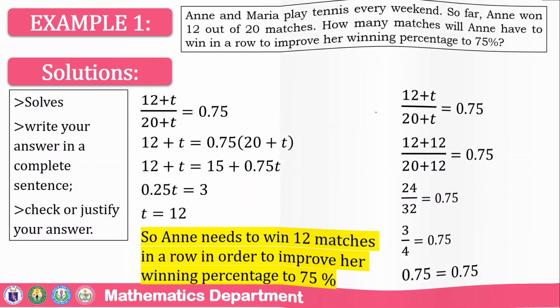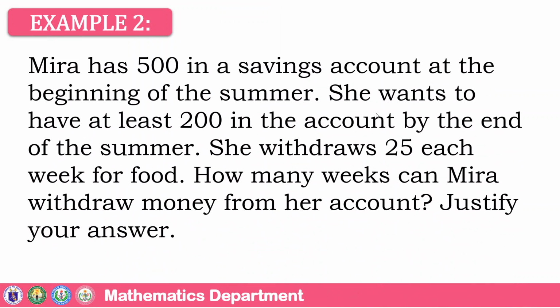Okay? Next, number 2. So, Mira has 500 in a saving account at the beginning of the summer. She wants to have at least 200 in the account by the end of the summer. She withdraw 25 each week for food. How many weeks can Mira withdraw money from her account?